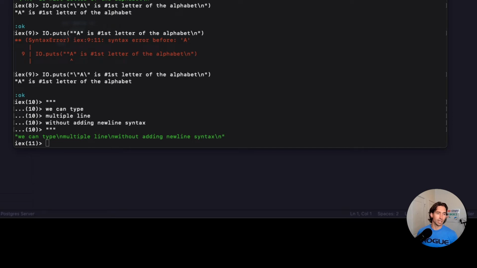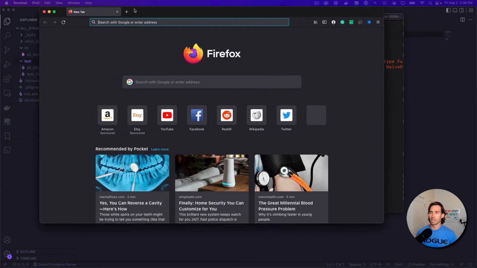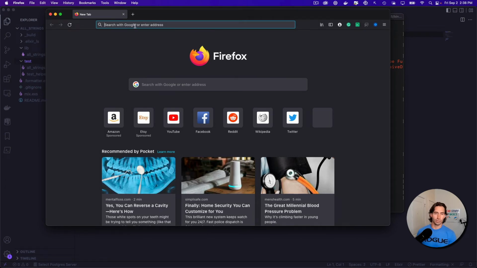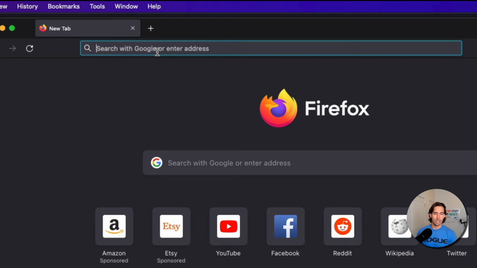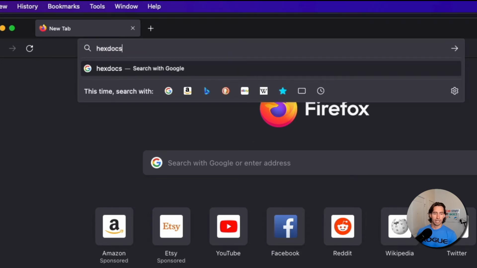So I'm going to go ahead and open Firefox, and we are going to go to Elixir docs, and that is hexdocs.pm/elixir/String.html#functions.